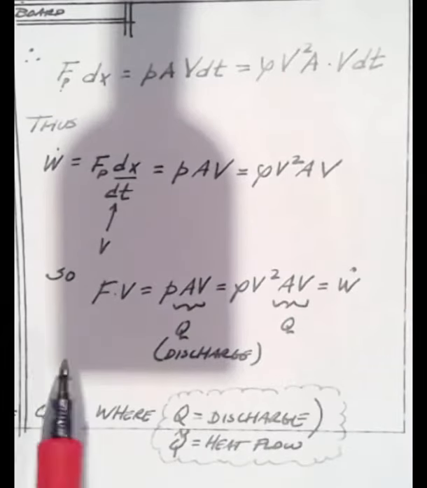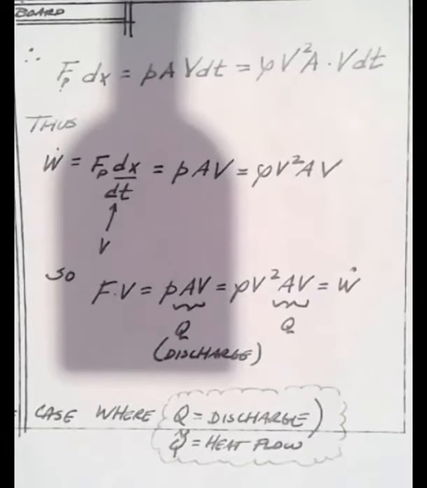So we now apply this force through dx to find the work that the flow does at section 1. And when we apply the force in terms of dx equals velocity times time, we find that the work flux is equal to pressure times flow, or rho v squared times flow. You can think of the rho v squared term as the change in momentum.